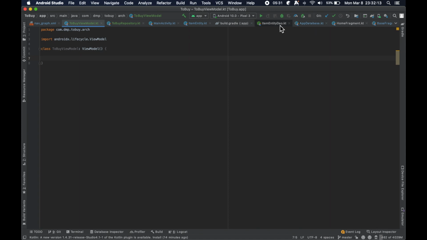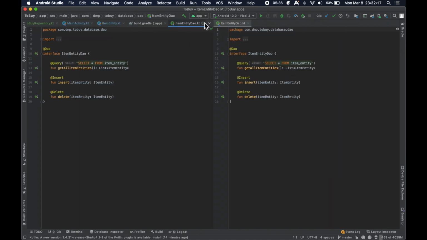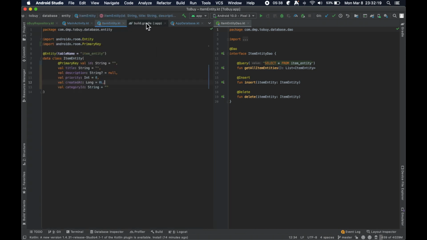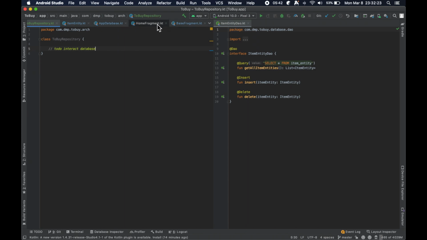So if we take a look at the DAO here, which I'm going to split for us, looking for the repository here. We have three functions defined at the moment: to get all, insert a particular one, and delete an item entity.